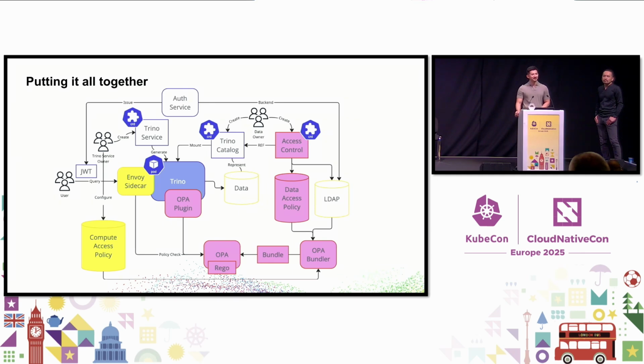Not quite sure if I understand what you're asking, but the data owners that are defining the catalogs within their respective namespaces still have the ability to update them. The only thing that needs to be centralized and protected, so that the access control policies can still be applied, are the non-negotiable connection details of the catalogs. Like where the data is being pulled from, whether that be a specific S3 location or a specific database connection string, those are the things that need to remain protected, so that the same name referred to across all of our platform, all of our Trino clusters, can refer to the same logical entity of the catalog. Got it. Okay. All right. Thank you.